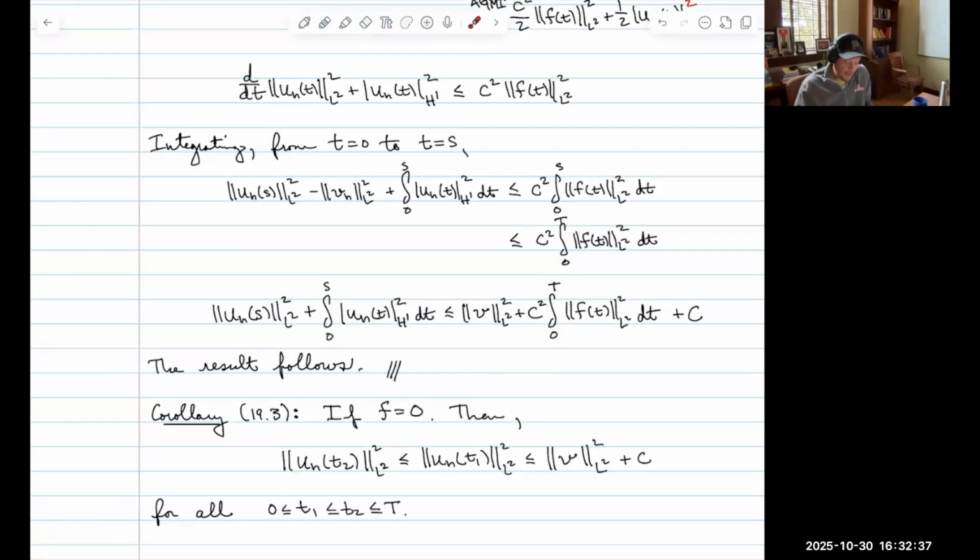Next, I'm not going to go through all the details, but basically I can estimate this from below by the UH L2 norm squared. Then I can take the maximum of that term in S, taking it to be the maximum possible value it achieves, varying S between 0 and capital T. This term over here is completely independent of S. It acts as an upper bound, so the maximum of this is less than this. That's the first estimate that I wanted to prove.